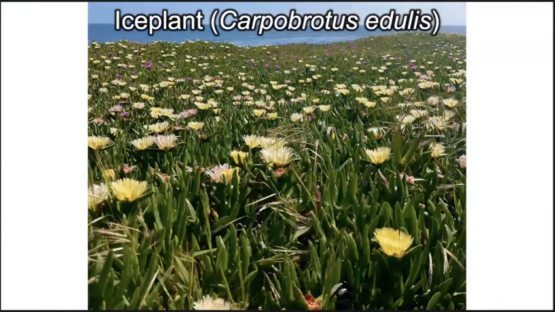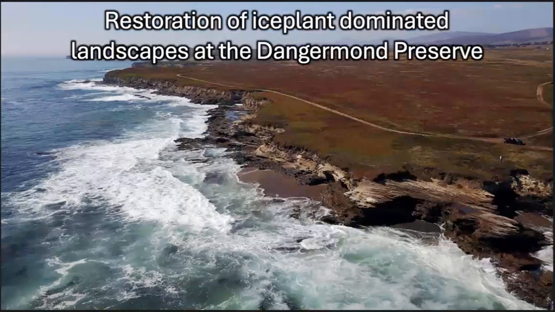Ice plant, I'm sure many of us know, is an invasive species from South Africa. It forms dense monocultures, displaces our native plant communities, and has negative implications for biodiversity, ecosystem function, etc. I'm lucky enough to get to study it at the Dangermond Preserve, a really special place, as we've already mentioned, culturally, biogeographically, and ecologically, and therefore it sets a good stage to think about invasive species management in these relatively intact coastal habitats. And lucky for me, unlucky for the Nature Conservancy, there's a lot of ice plant at the Dangermond Preserve.